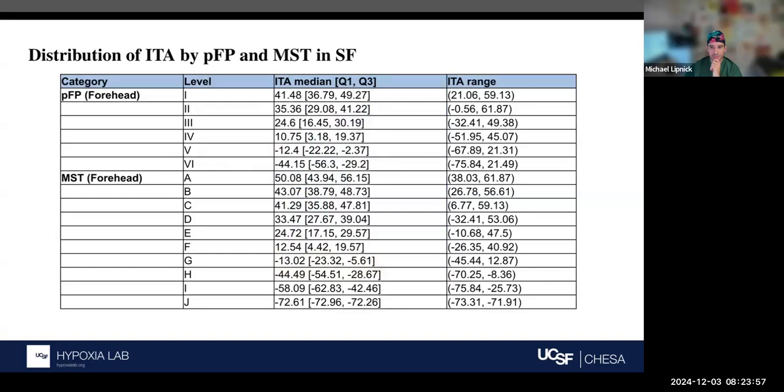Here for our San Francisco combined cohorts, we're showing the ITA median values and ranges for each of the perceived Fitzpatrick categories, as well as for each of the Monk categories. Just to highlight, if you focus in on the Monk categories and look towards H, I, J, in our cohort with our team assigning scales, and with our printed version of the scales, I don't have our thresholds to share in a slide, but I can share the measured thresholds for our printed scales.